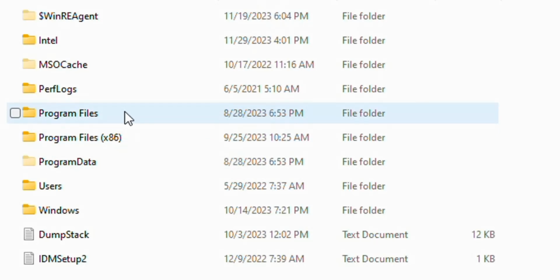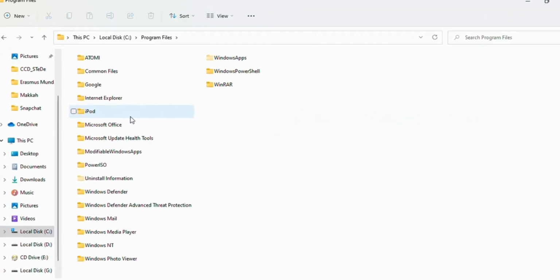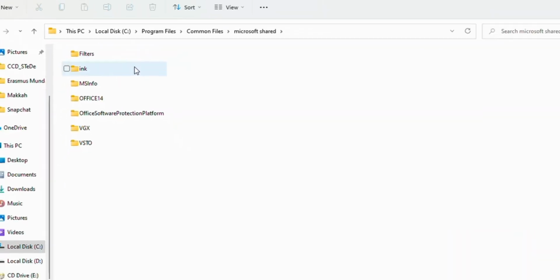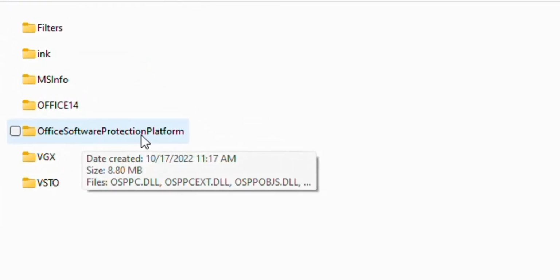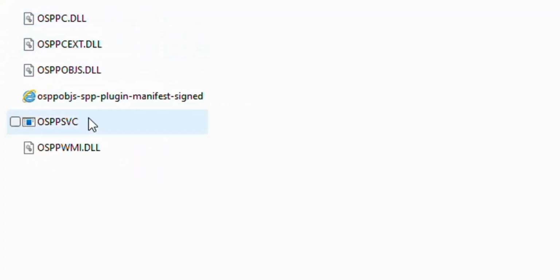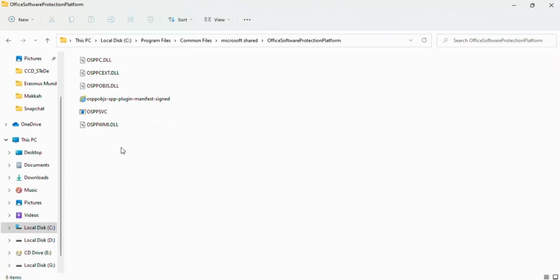If I open Program Files and click on Common Files, now on Microsoft Shared, and open Office Software Protection Platform, there is no option of OSPPREARM. So I will go back to Program Files (x86).